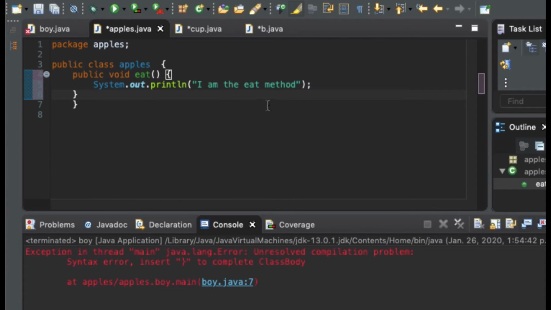Let's say your boss comes and says, okay, it shouldn't be "I am the eat method," it should be "I am the eat methods." So you have to put an S for that. So you have to do the same thing, you have to change everything in all the other classes. Since I have 3 classes, it's easy. Let's say you have a bunch of classes, you have to do this for all the classes. But to make that work simpler, you can just do that in one step.